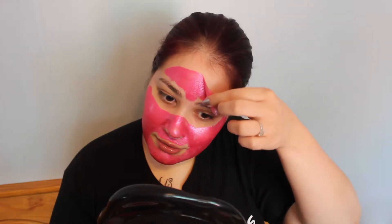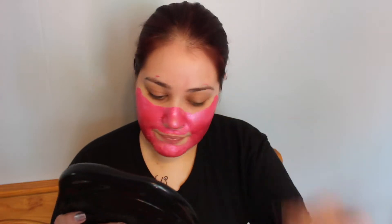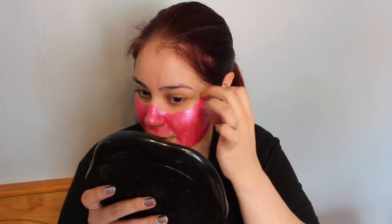Hey guys, I am back and it has been way longer than 15 minutes. It could be because I layered too much on. It's been like 20 to 25 minutes and it's still not completely dry here, but we're going to go with it because I got places to go and people to see. I'm going to start with the forehead — I've already peeled off a little piece there because it was one of the first things that dried. I'm going to go ahead and try to peel that off. Actually, that was not painful at all, not one bit.